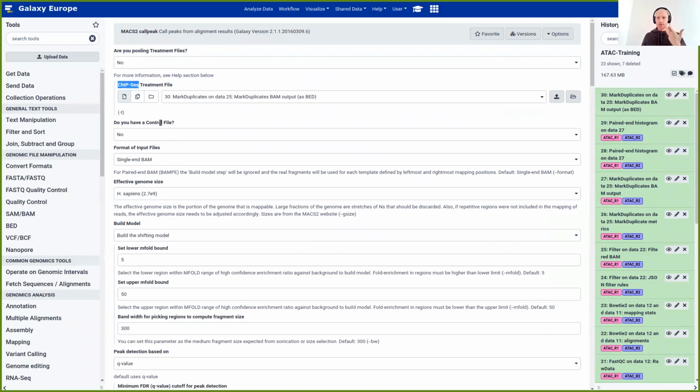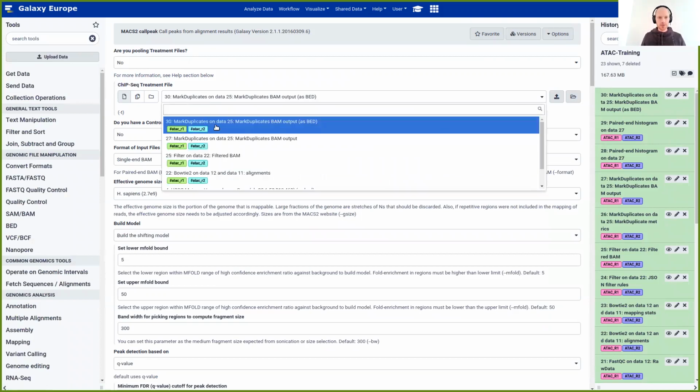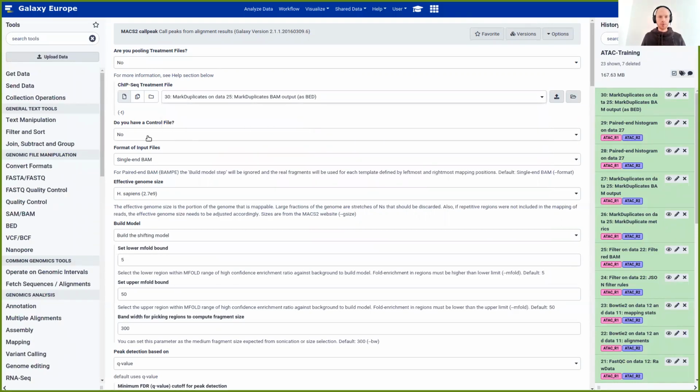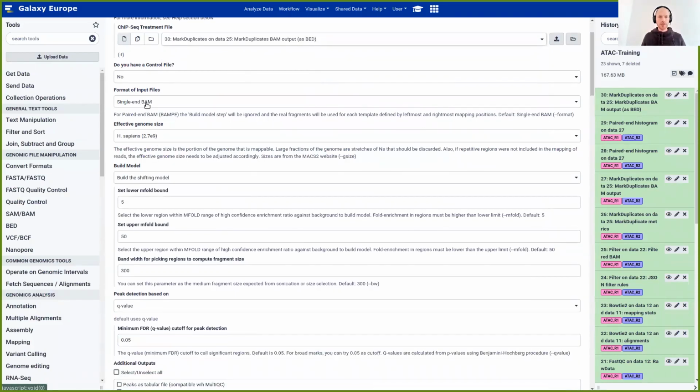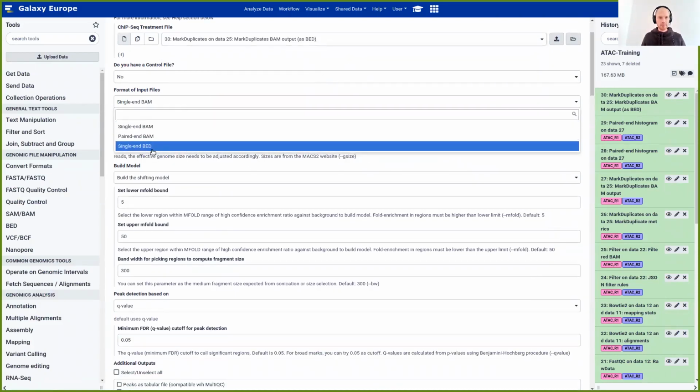Again, MACS2 was designed for ChIP-seq data, but we can use it for other ATAC-seq data with the right settings. So we apply it to this MarkDuplicates. Pay attention that it's this BED file. Do you have a control file? No, we don't.